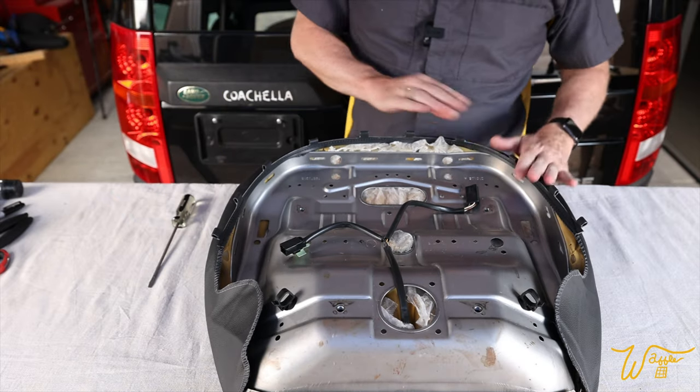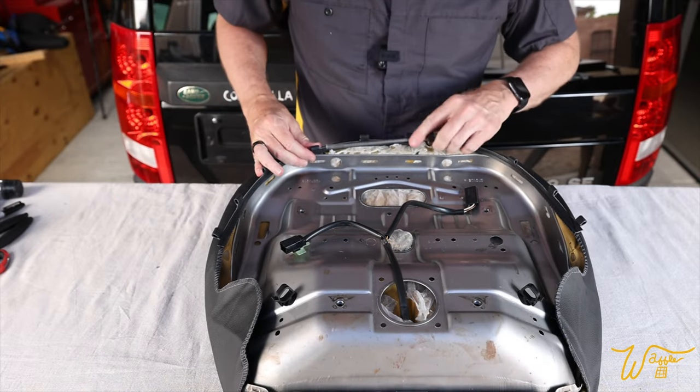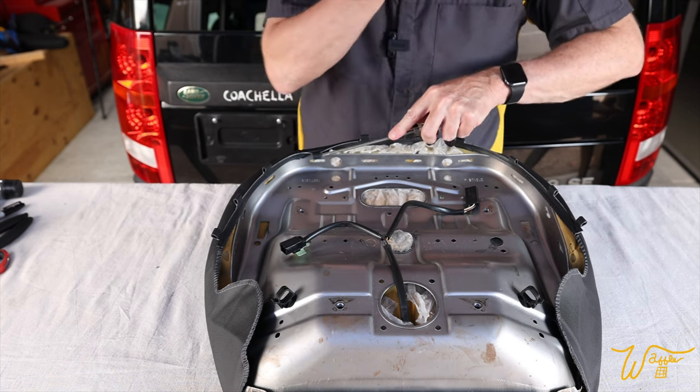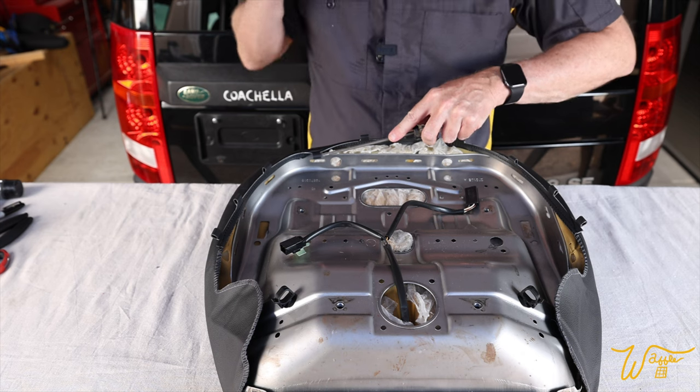Now let's start doing all these clips. I found that a flathead screwdriver with your hand out of the way so you don't stab yourself works really well.